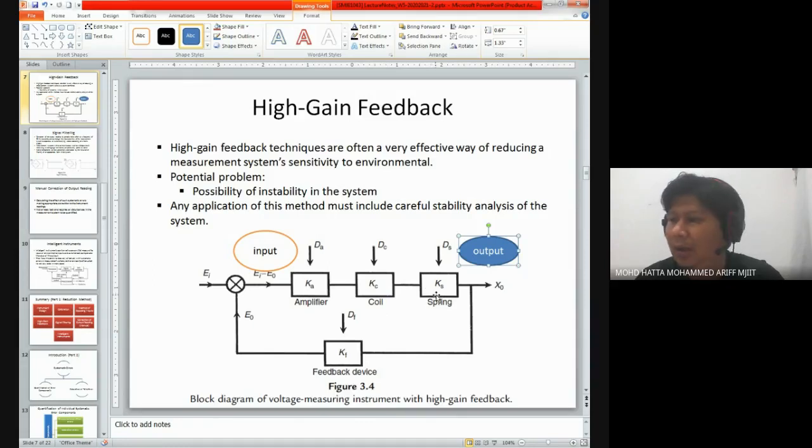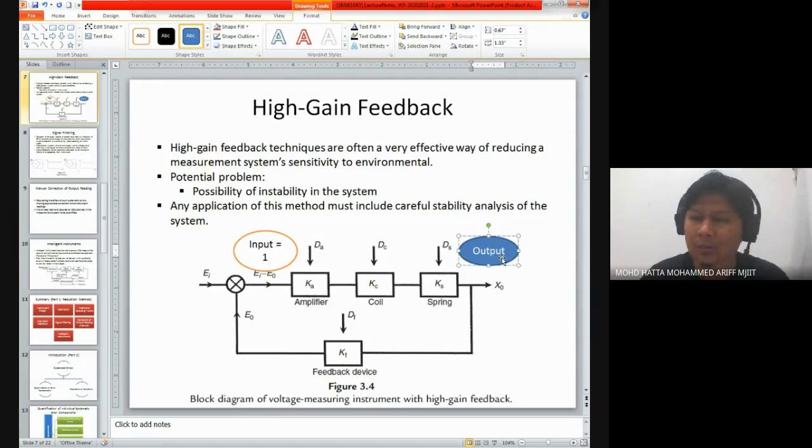If we do have this disturbance, meaning that if I put an input, let's say this input is 1, and my output, with the amplifier and so on, let's say I tend to have an output of 10, for example. Due to all these disturbances, I cannot have this actual value of input and output relationship.